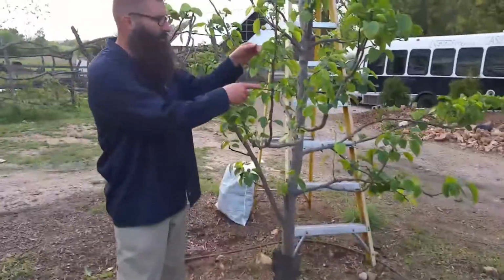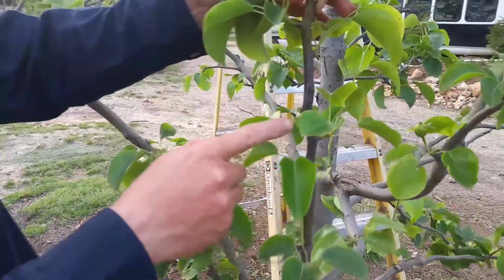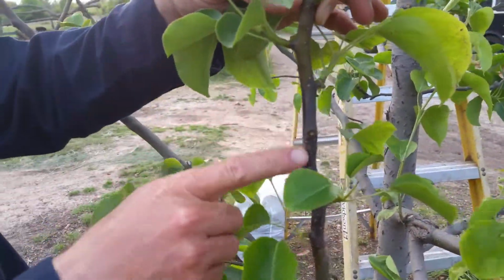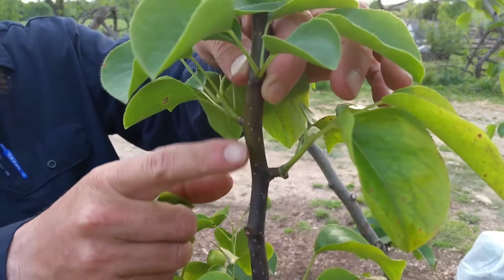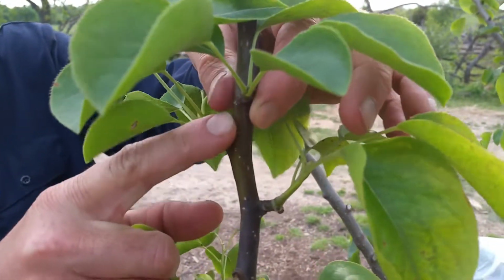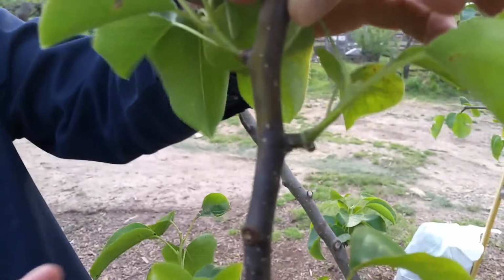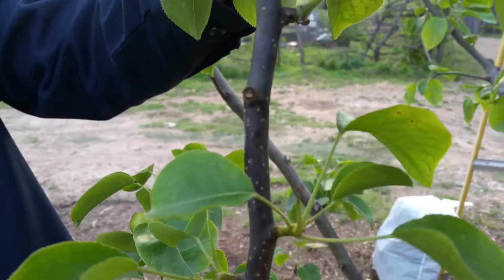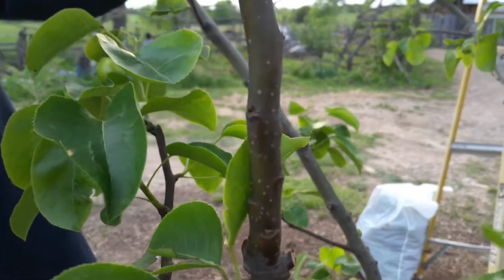Margo, zoom in here. Let me show you this, guys. You see this? I don't know if you can see this, but there's a dark spot right here where my finger's running down. You can go up and there's a lighter color. That is the color it should be. This is infected flesh. I should probably cut it out, but I'm just kind of doing an experiment. Here's the color it should be.